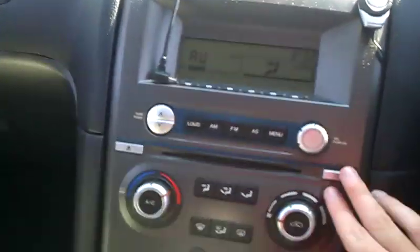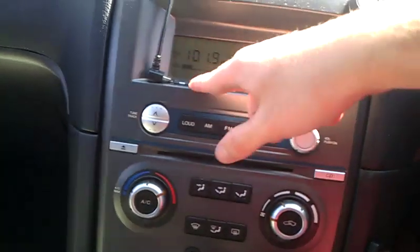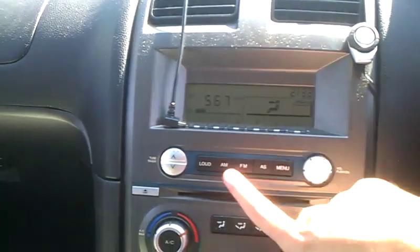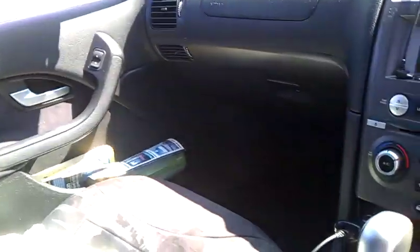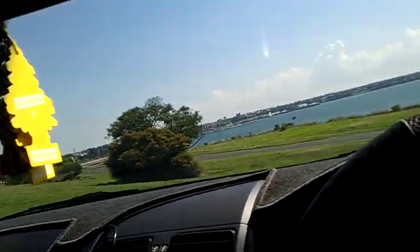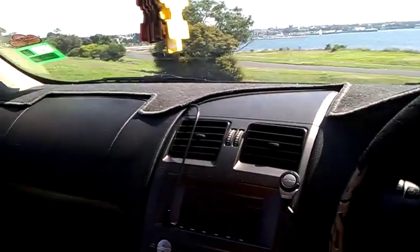I also want to go through the stereo. You've got your CD player and radio. You can control the FM radio and FM radio presets, and there are 6 AM presets. Pressing AM again, if you've got the auxiliary input, will take you to auxiliary mode, which lets you plug in your iPod, phone, or whatever. The speakers actually don't sound too bad, even though they're stock. I'll be replacing them soon, hopefully with 6.5-inch splits at the front and 5.7-inch speakers at the back. The speakers all around are 5.7-inch, which is a very hard size to find. I've already got the front speakers but haven't had time to install them yet, and I'm hoping to get the rear speakers within the next month or two.